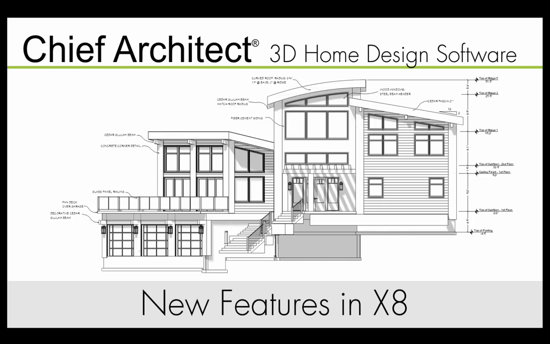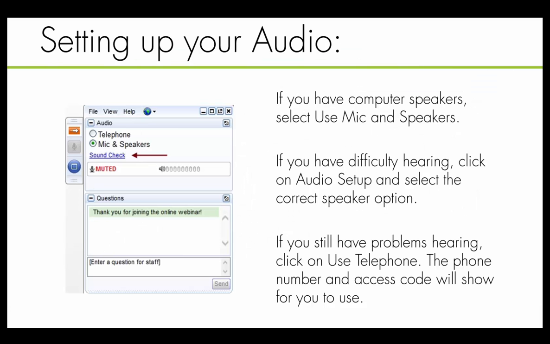Before we get started, I'd like to cover a few things with our audio setup in our GoToMeeting system. If you're watching this as a live GoToMeeting, you have some options for setting up the audio, and by default you'll have your mic and speakers selected. You can see that here on your screen. We recommend that you use this setup so that you can hear the presentation through your computer speakers or headphones if you have those plugged in.